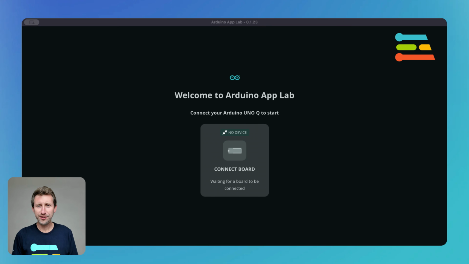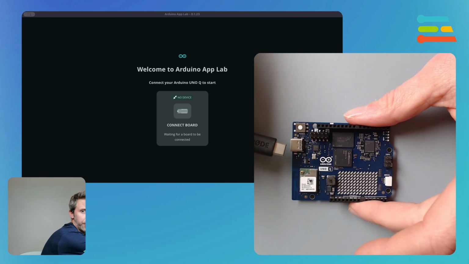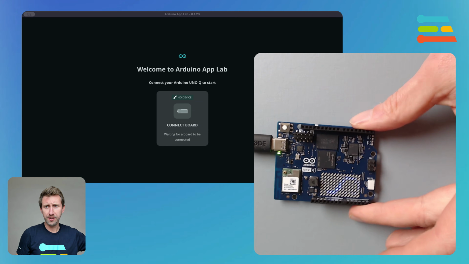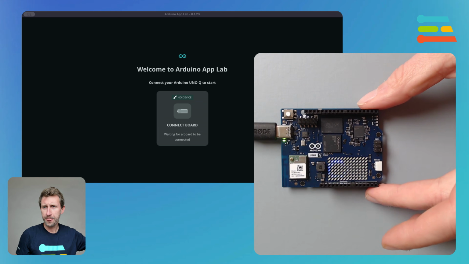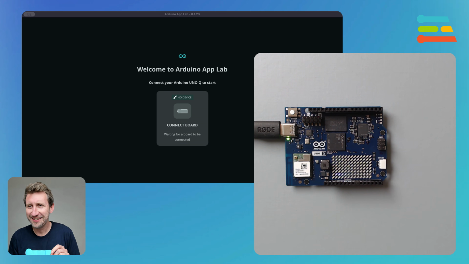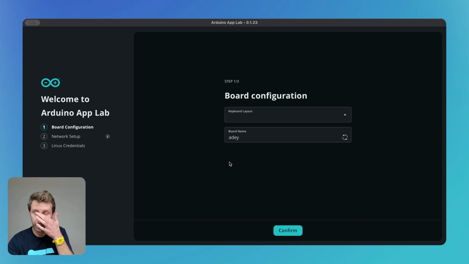Let's go. So just open the Arduino App Lab. Now what I'm going to do is plug the board directly to my computer. So it will be running on my MacBook, my local computer. Let's wait until it boots. You can see the LED matrix provide some nice illustration or nice animations, I would say. Once the board is fully loaded, you can click on the Arduino UNO Q.